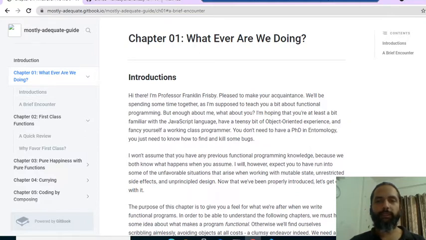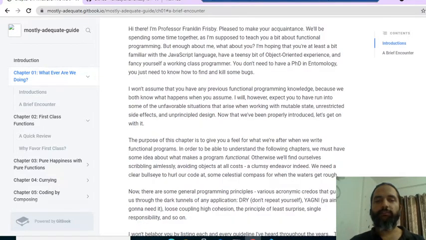You do not need to be a PhD in object-oriented programming and JavaScript. You just need to know the basic concepts of JavaScript and a bit of knowledge of how object-oriented programming works. That's it.